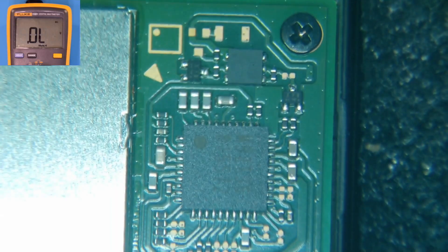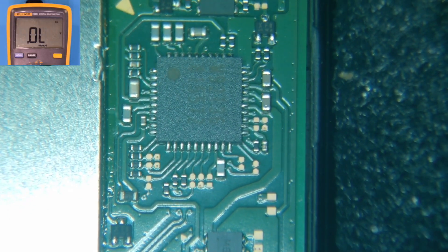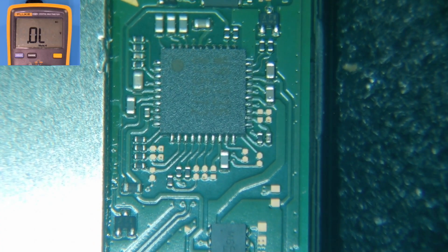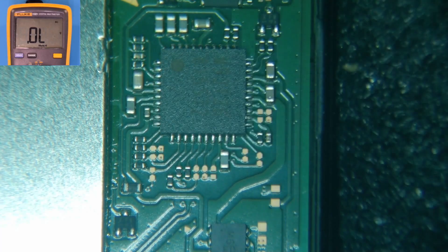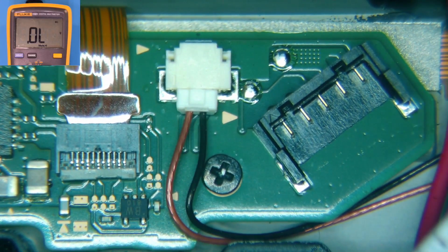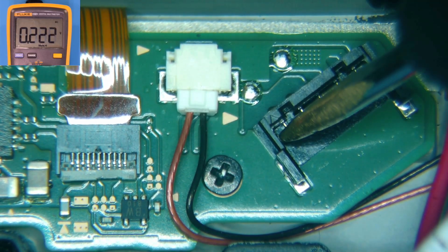If that cap is shorted you're going to have a pretty good chance of failure as far as repairing this goes. This will usually tell me that there probably is not an issue with this charging IC, and there's probably not an issue with the video encoder on the other side — the P13 USB — because it will usually manifest as a short on this lower left-hand capacitor. So we're going to go back down to the battery terminal and check it — also in diode mode — and on this pin we have about 0.2.